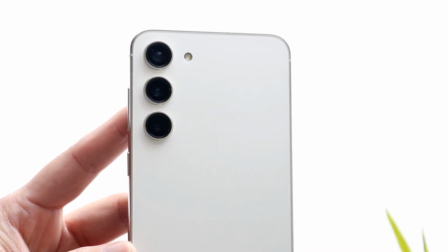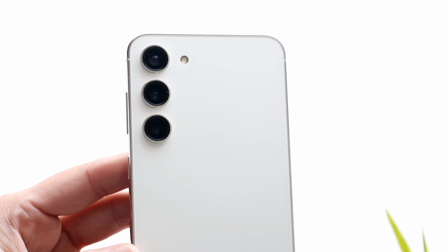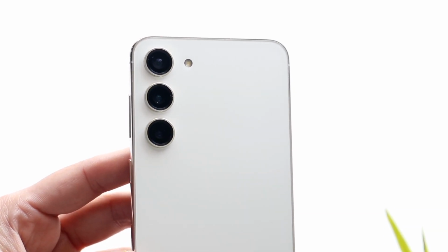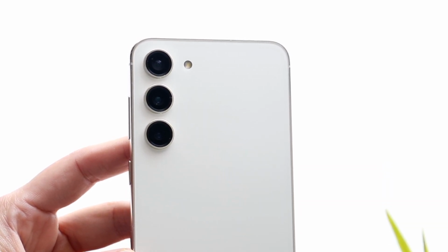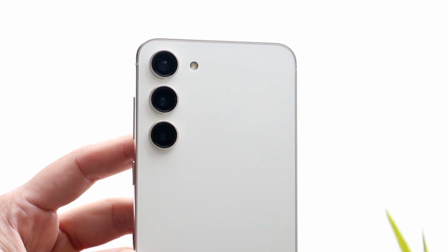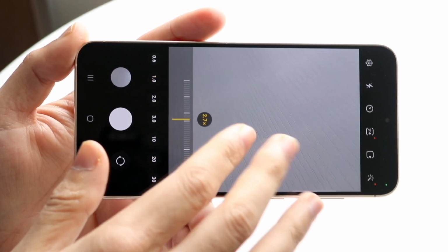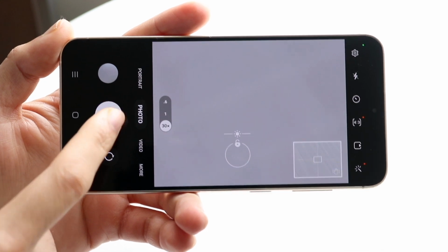Is it a reason to go and upgrade? Honestly, for some people, yeah, that might be enough of a reason to go and upgrade from an S10 Plus. It is definitely that good of a camera with a lot more features built in as well. It wouldn't be the reason I would go and upgrade. I would still go and upgrade to the S23 Plus, but it wouldn't be just because of the camera. But that is a really good camera you're getting on there. But the 2019 flagship from Samsung still holds up very well too. So I don't want to state that camera is bad or anything, but you're definitely getting a better camera, I would say, from the S23 Plus.